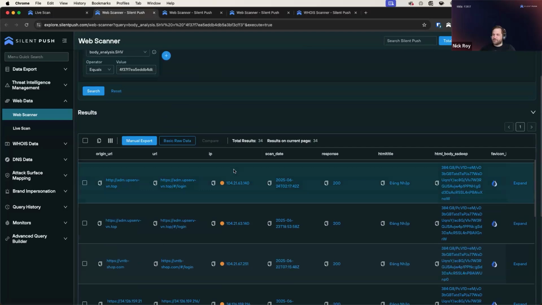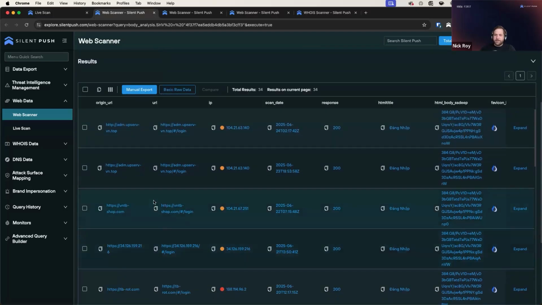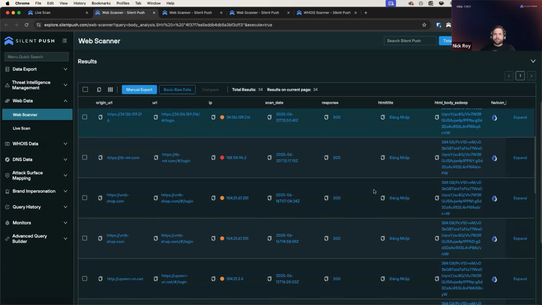Interestingly enough, in this case, it's actually only one unique JavaScript file, but again, we can start to see there's a number of different domains out there, same title, same favicons, the content on the page generally the same across all of these. So as we started to spider out a little bit more here, we started to see more of these domains that are associated with some of these kits.